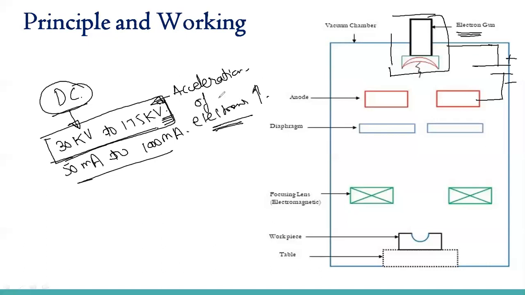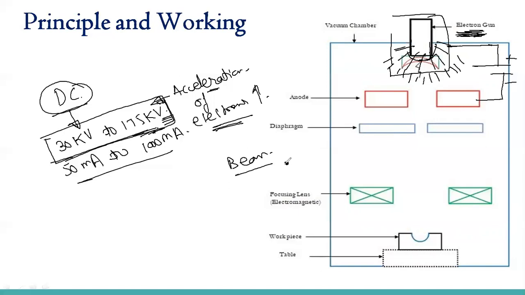If the potential difference is large, then the acceleration of the electrons is also high. To increase this acceleration we need a high voltage or high potential difference. Once the electrons come outside from the electron gun, they will disperse and move in random directions. To control this random direction — because if they move randomly, the purpose of the electron beam machining will not be fulfilled, since we need all electrons to come to a particular point — we use the grid cap.